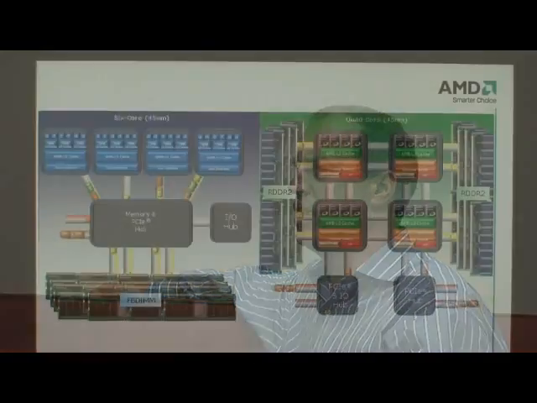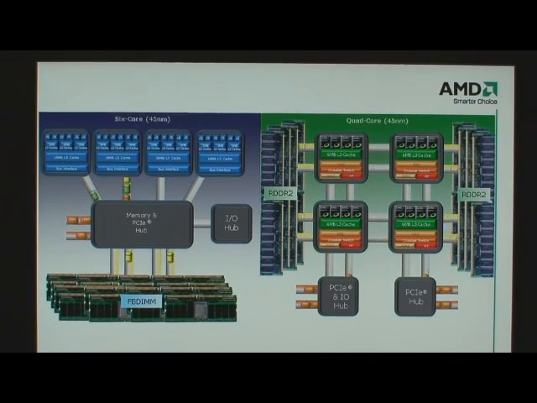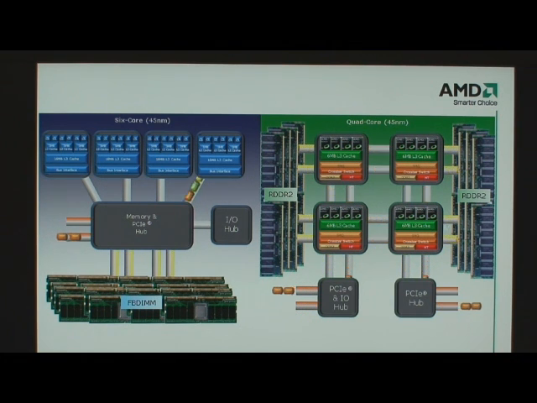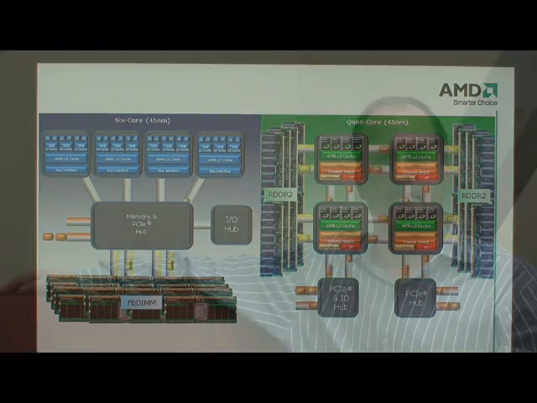Because what they've essentially done is they've taken the old front-side bus architecture, the architecture with that huge bottleneck in it that makes it even more difficult for quad-socket servers, and they've now added six cores to it, creating more of a bottleneck. So overall, we're real happy to see that instead of moving forward with their architecture, they're actually moving backwards and going back to that front-side bus one more time.